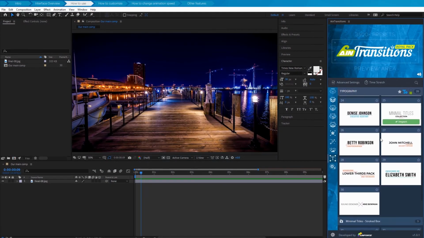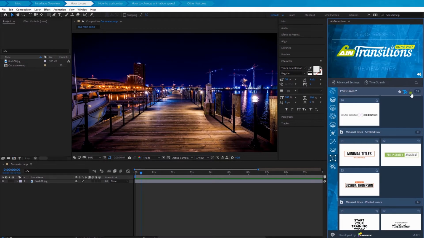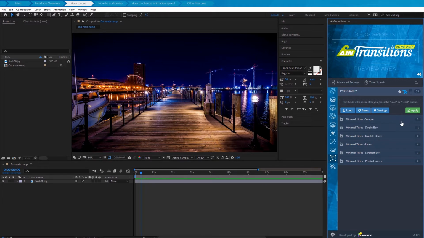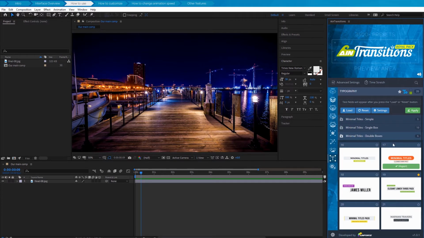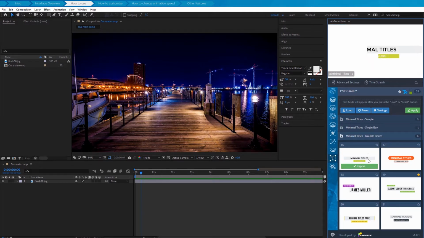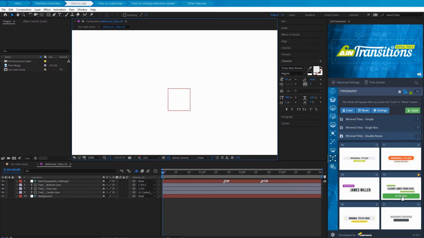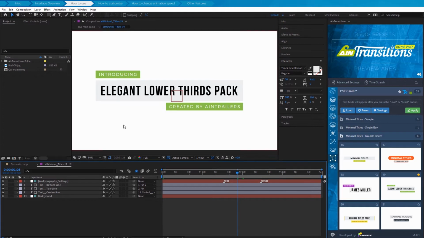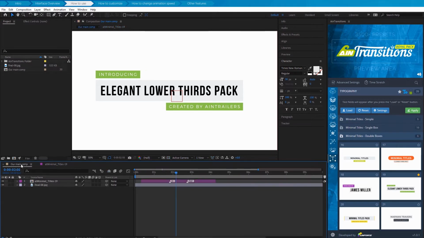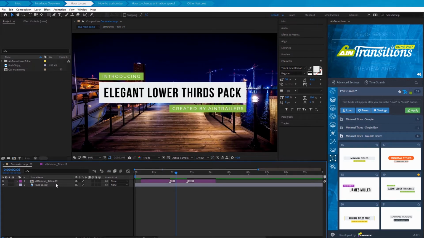Now let's hide everything by clicking this toggle switch to off. Next thing we want to do is open just one of these categories, say this one, and select one of the titles, like this one right here. We want to use this in our composition. So select the active composition you want this title to go to, then simply click the import button. We can now see that a new composition is opened, which is the full title that we've just imported. We can also see that the same title was added and now appears in our main composition.